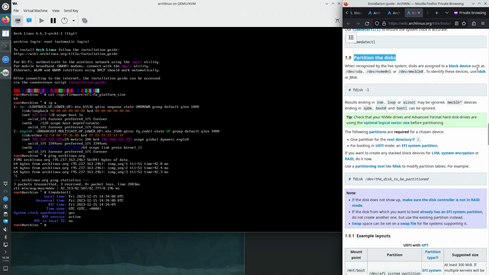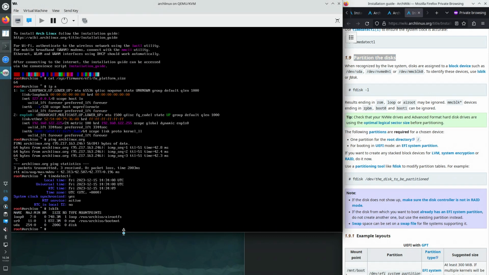Okay, let's actually use lsblk to identify the disks. There's just one disk we're interested in, the one with 200 gigabytes that we created for the virtual machine, which is /dev/vda. Let's also see what fdisk -l does.